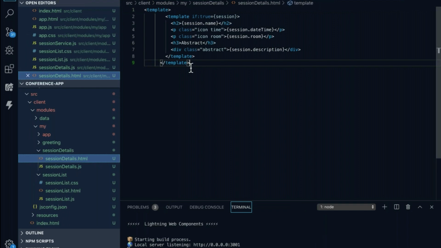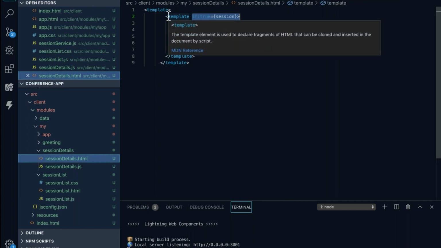So in this file also we are introducing a new directive which is called if:true. Previously you have seen how to iterate over values, but how do you conditionally hide and show elements? We don't recommend using JavaScript to do that because accessing the DOM is generally not that secure, and jQuery is anyway out of the question because security-wise you won't be able to do it that well.